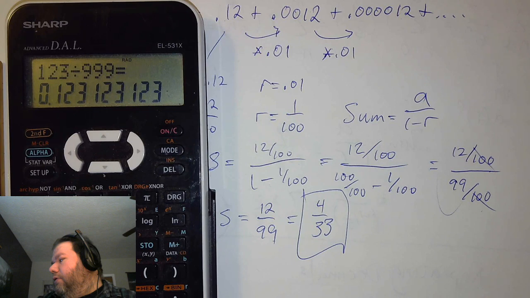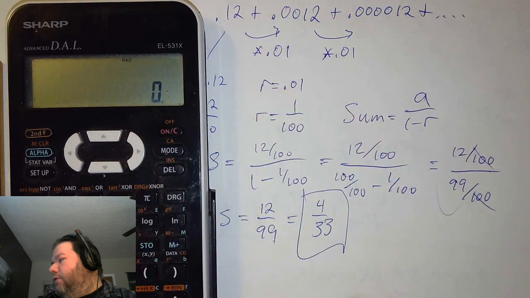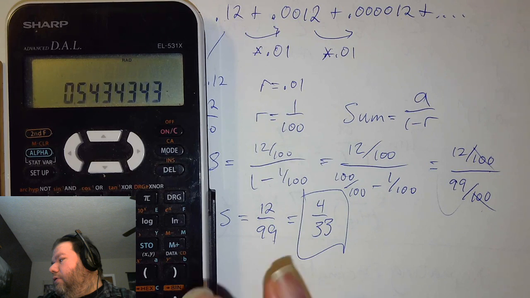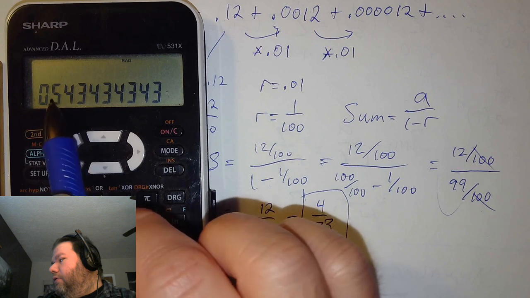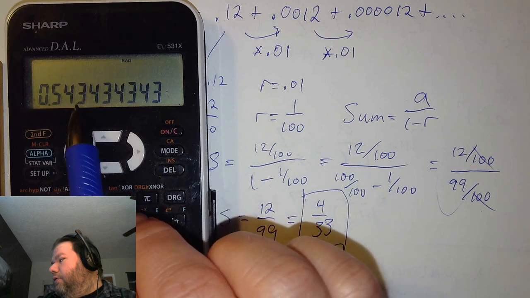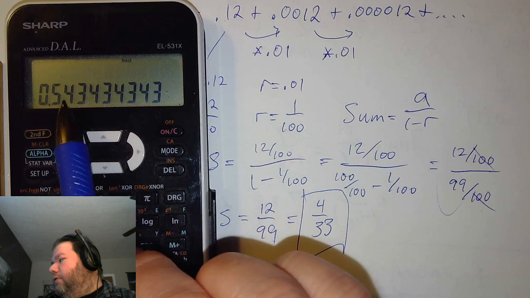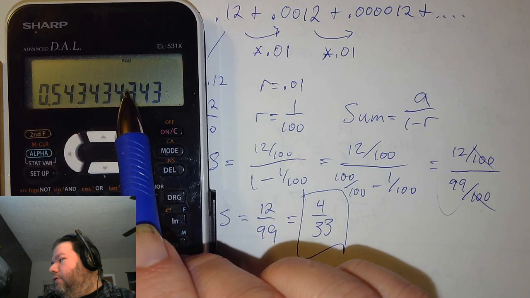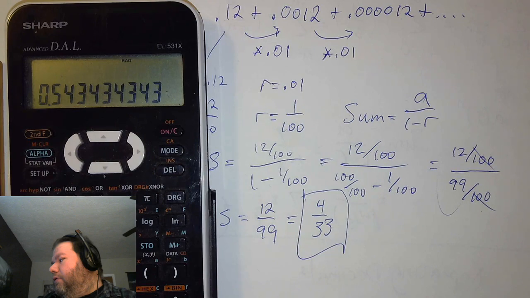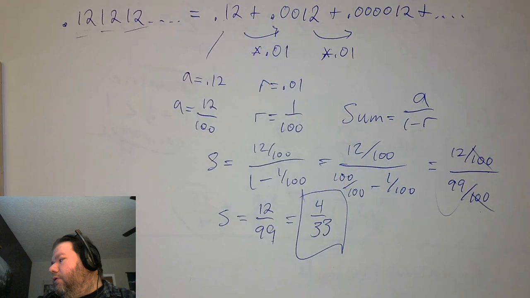Now where it gets a little bit more difficult, it's not that much more difficult, but it does require a little more work, is if we have part of the number, let's say we have like 0.5 and then 43, 43, 43, 43. It's like we have some number that's not connected to the repetition, but then it continues to repeat after that. So 0.5 is kind of separate, and then 43, 43, 43, we get that repetition. It's still an infinite decimal. It's still valid. But let's look at that example.